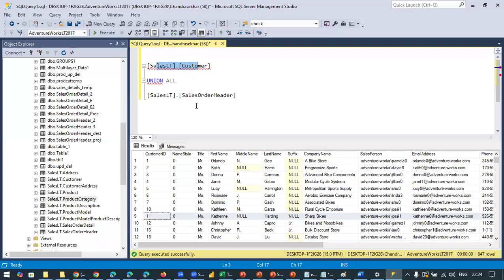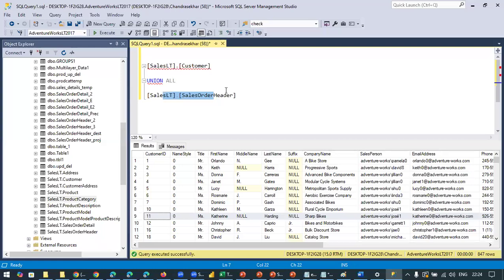We cannot apply union on the customer and sales tables, because the customer table has first name, last name, email ID, mobile number and so on, while the sales table has product, quantity, price and so on. There is no meaning in combining this data.